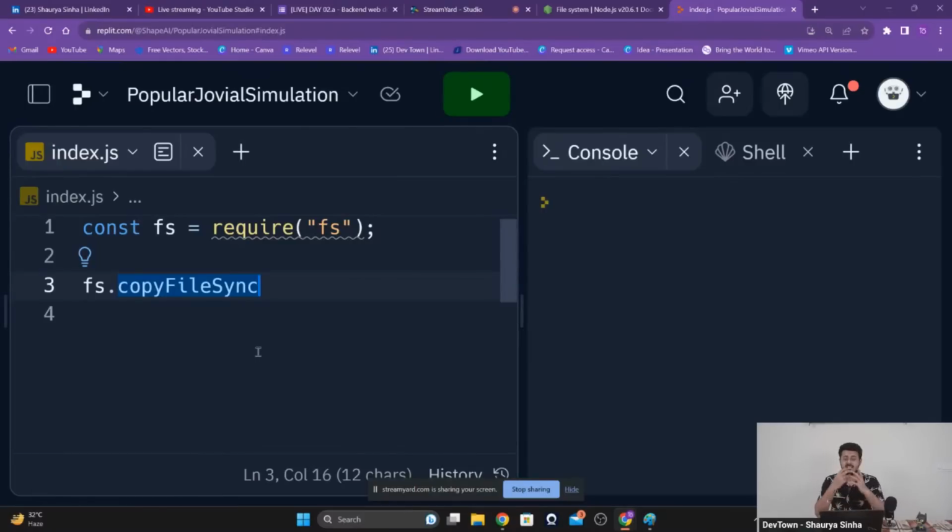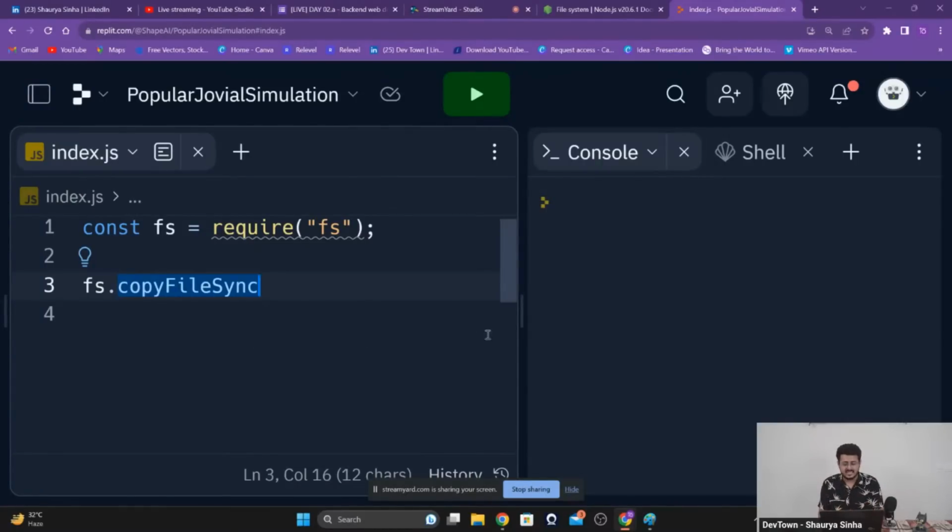So we need to create this particular source file and the destination file. Am I right, guys? We need to create the source file and the destination file.